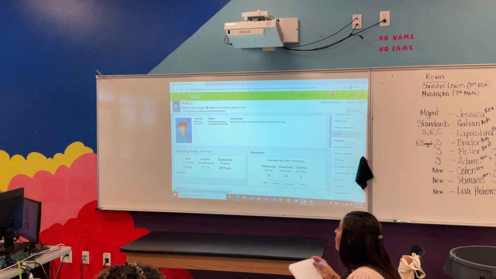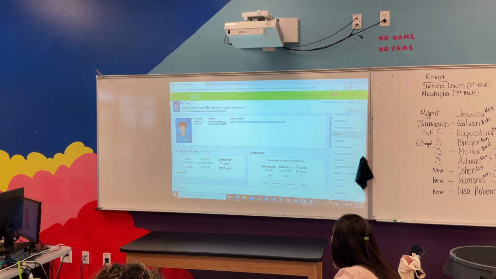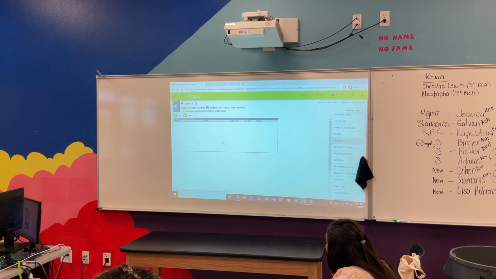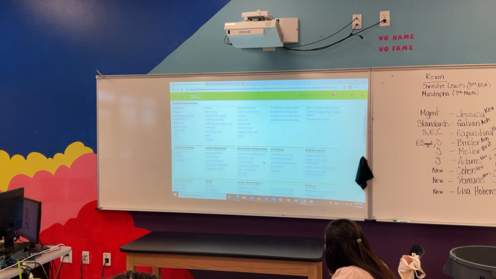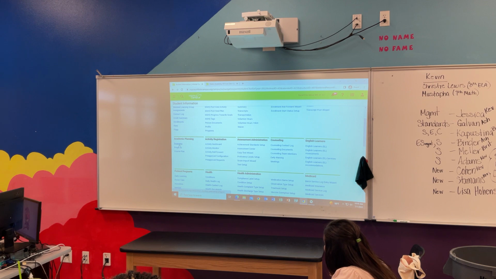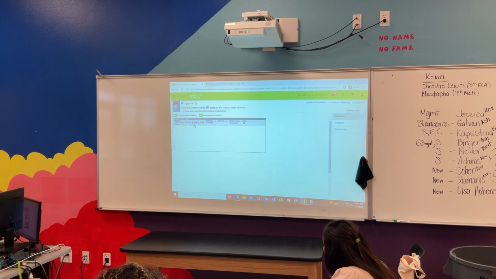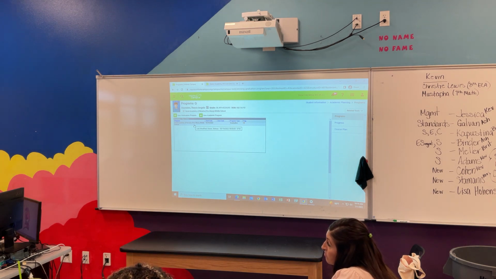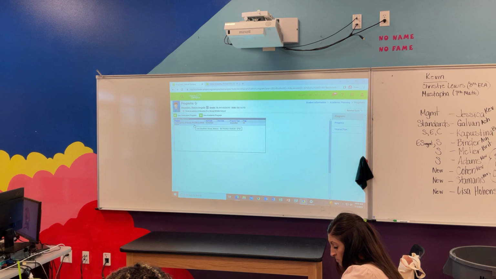One of the things that is kind of cool about the new look is that if you click on programs along the side, you can start to see some of their academic plans. So if you go to his student information, academic planning, we can see his programs. Academic plans are basically little templates that tell us, as well as the students, as well as the state, what courses our students are taking, what kind of credits they're earning in those courses, and how they're progressing through middle school and high school.